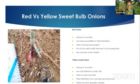So this is the big question. Are we planting red onions? Are we planting white onions? I've called them white because it's natural for me to call them white, but over there I've written yellow sweet bulb onions. We normally call them white, but they're actually yellow. The white onion is a very different variety, and it's an indigenous one. I know it's found in some places in northern Kenya, but the ones we buy in the shop look whitish, not white like paper. They're actually called yellow sweet bulb onions.